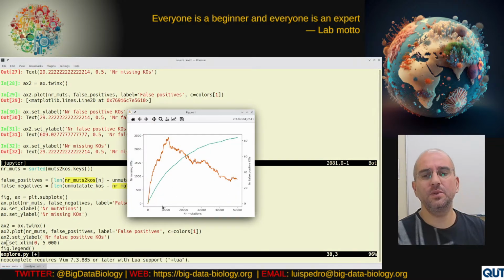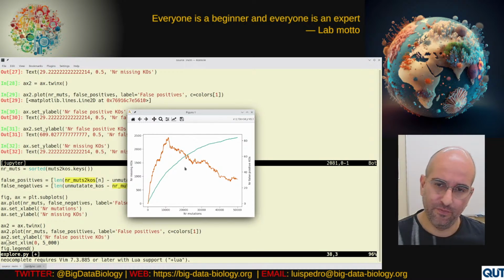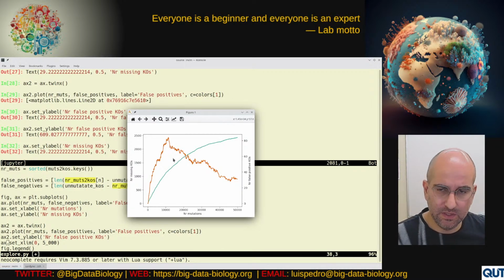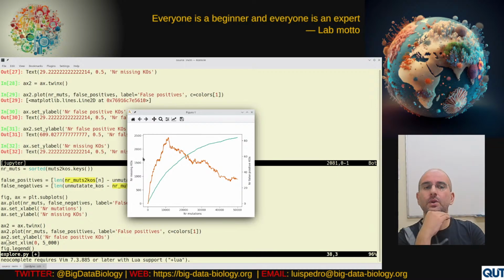It seemed that we were getting thousands of false positive KOs, which doesn't make much sense, right? So we should get missing KOs because the genes are missing. We had seen that the genes were truncated, but we shouldn't see these new KOs popping up.